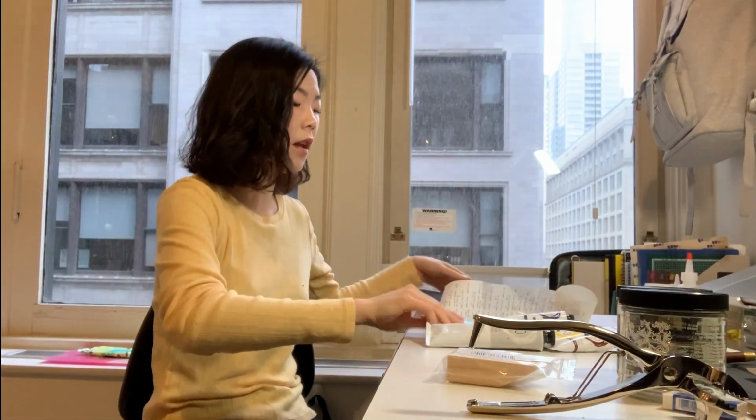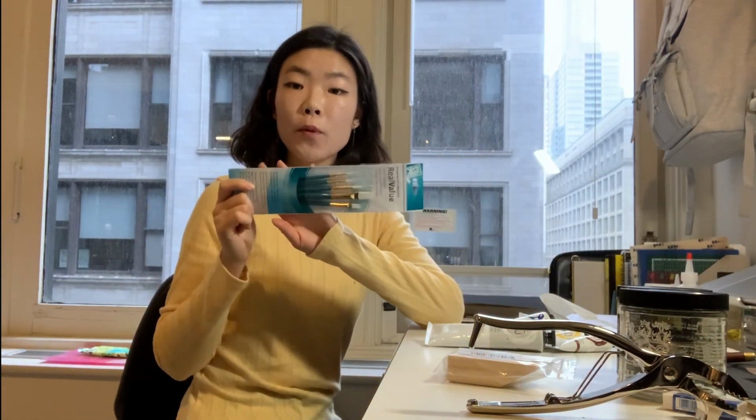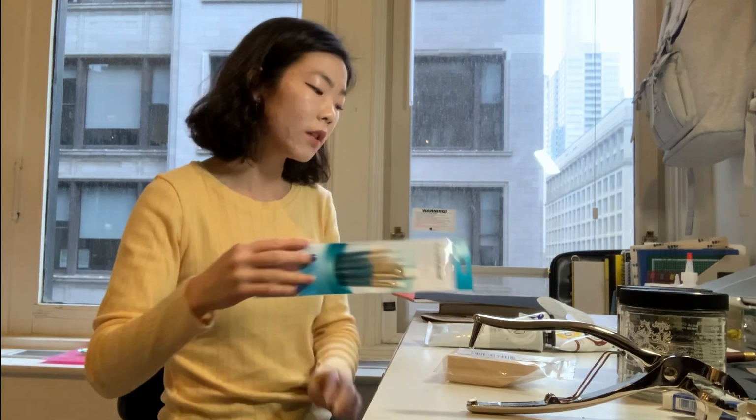and then brushes. He recommended getting a standard pack just to see what our styles are, and I don't have any experience in painting whatsoever. My elective last year was photography, so it came with cameras and a little bit of charcoal, and that was my supplies. So I'm really starting from the beginning. So I'm just gonna start off with a really small value pack of brushes and then work my way up to see which type of brush style I like most.